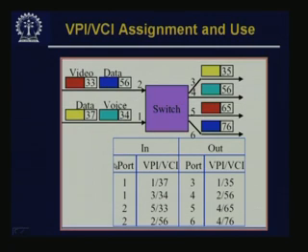All right. So, this is an example. The switch knows in the input ports say 1 and 2, say 137, if these are the VPI or VCI identifier, then out will be through port 3, 135, all right. Similarly, 334 and similarly port 1 and for 34, so it will go to 4256 and so on. So, there is a table which simply quickly matches the VPI VCI value and puts it on another VCI VPI pair on the other side. So, this is how VPI VCIs are assigned and used.